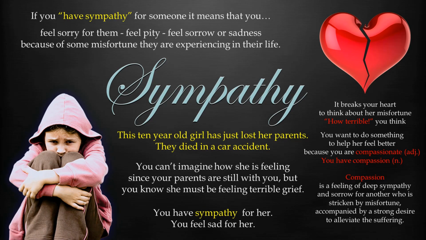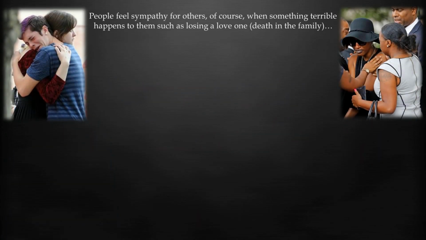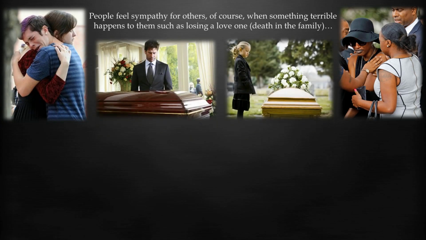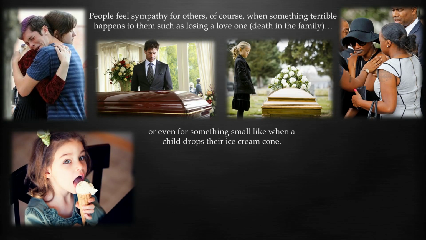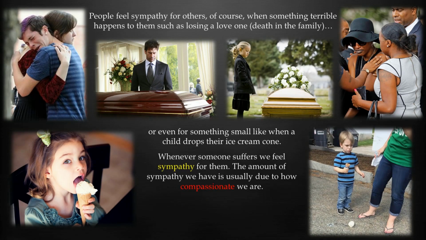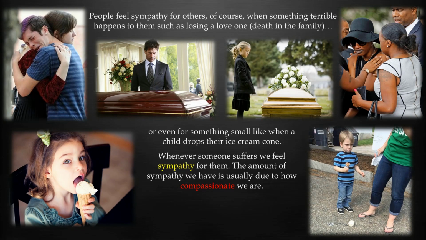Compassion is a feeling of deep sympathy and sorrow for another who is stricken by misfortune, occupied by a strong desire to alleviate the suffering. People feel sympathy for others, of course, when something terrible happens to them, such as losing a loved one, a death in the family, or even for something small, like when a child drops their ice cream cone. Whenever someone suffers, we feel sympathy for them. The amount of sympathy we have is usually due to how compassionate we are.